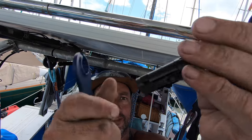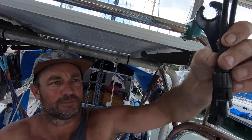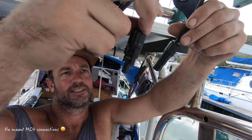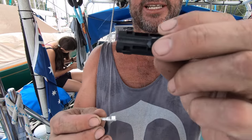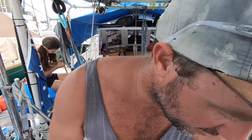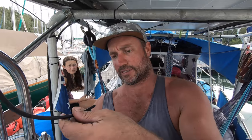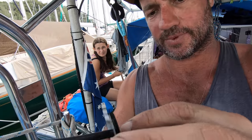There we go. There we have it, because these solar panels came to me and they didn't actually have these MC4 connections on there. So I've just put one on. Terminals here, which will go inside here in a second. And first of all, before we get too ahead of ourselves, just cut back the wire here until we get some clean wire.